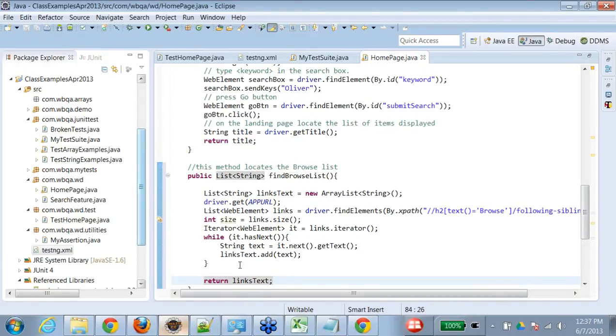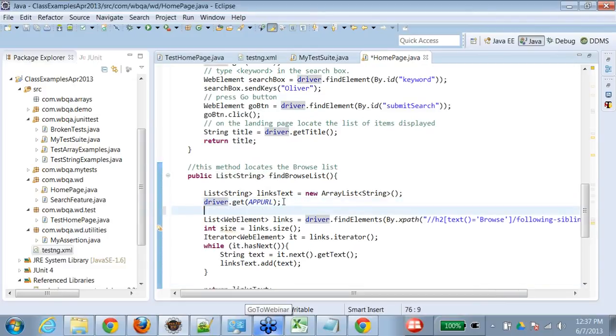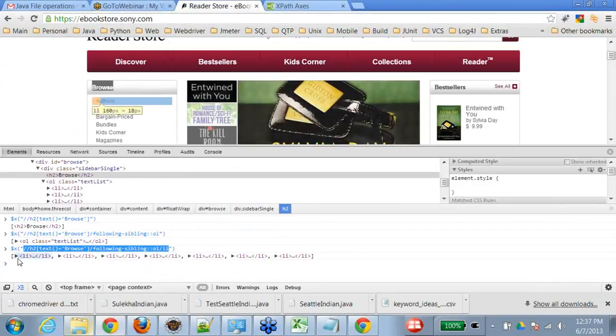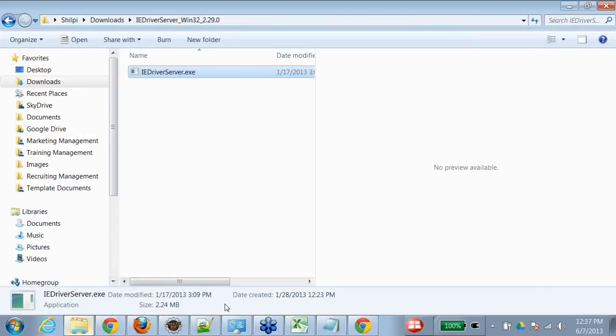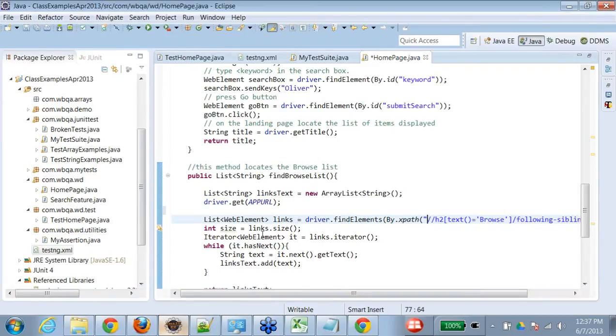So let me explain again what I'm trying to do. First I went to this particular URL, then I find the element with this XPath. This XPath is basically giving me not one web element, it is giving me a list of web elements. Now I'm iterating through this particular list one by one, and I'm getting the text.